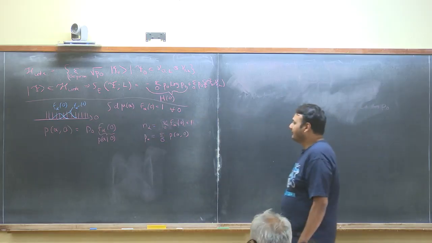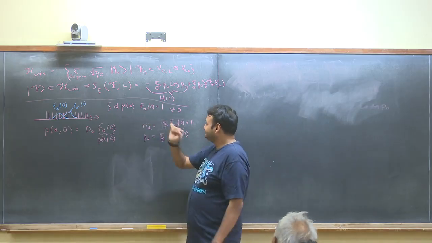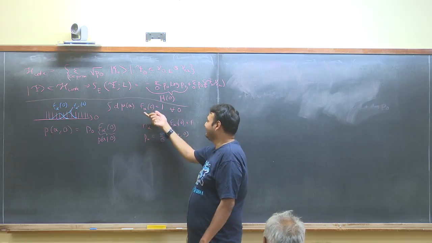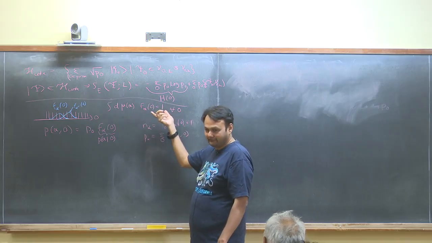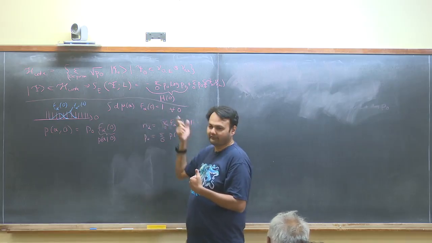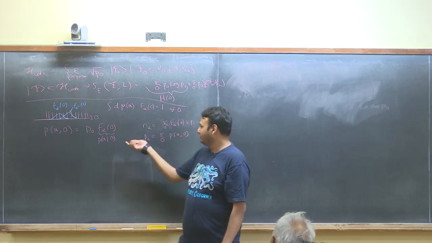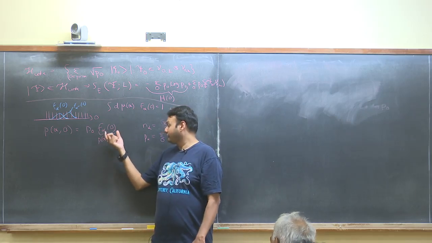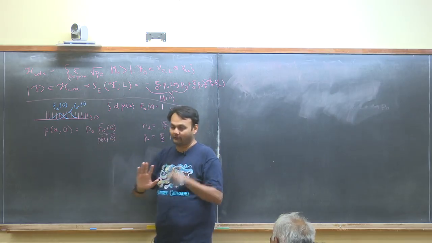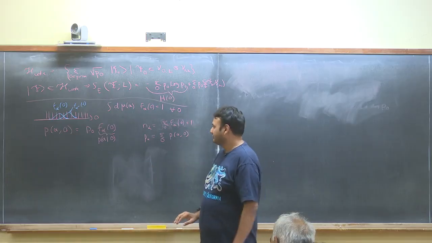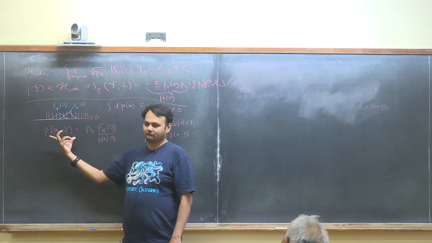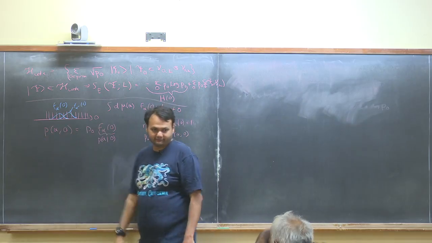Anyway, so the point is that because I demanded that it be a partition of unity, you can basically give this a probabilistic interpretation, which is that if you give me a primary O, I will put it into bin alpha with the probability of f alpha of O. Therefore, I can think of f alpha of O as a conditional probability, the probability of alpha given O. And therefore, if I multiply P of O and P of alpha given O, I get P of alpha comma O, which is a joint probability distribution.